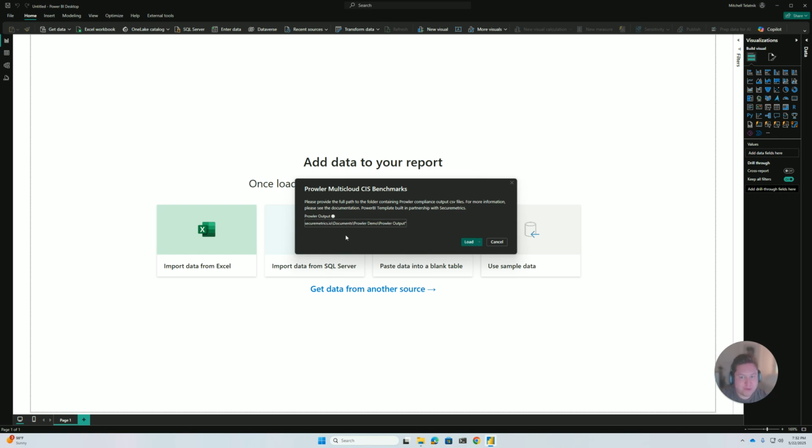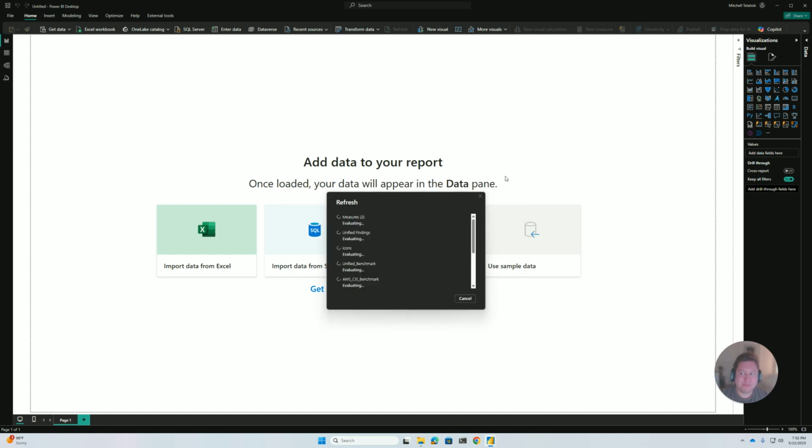Now I want you to stop right here. If we do what I just did there to get that file path, where we right click, copy as path, it's going to automatically include these quotation marks. We do not want those. So we're going to delete those, even if you have spaces. I have a space here, so it's quite natural to wrap it in quotations, but we don't want those quotations. And the other thing is this needs to be a full file path, not a relative file path, starting at the root directory here. So we'll just click load, and it's as simple as that.